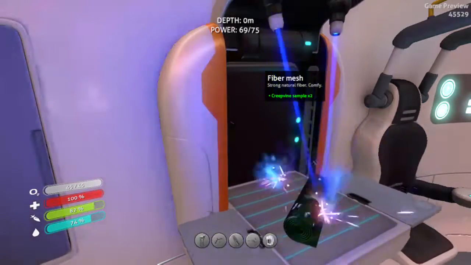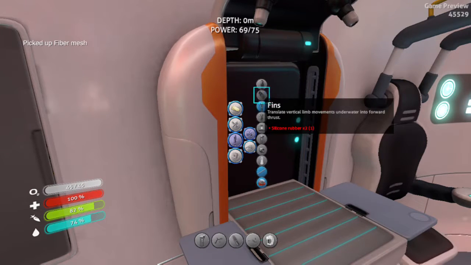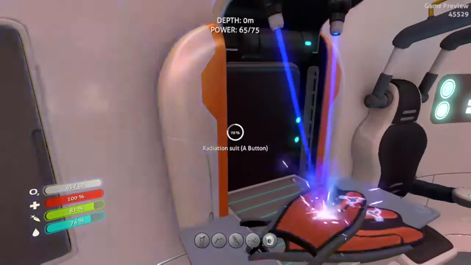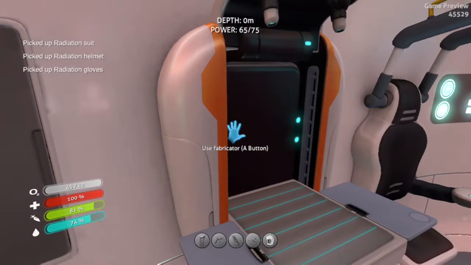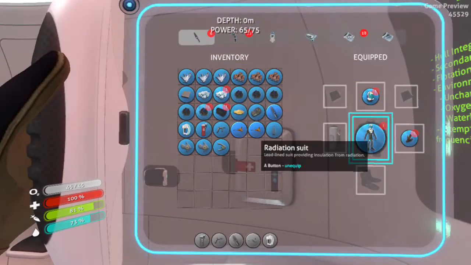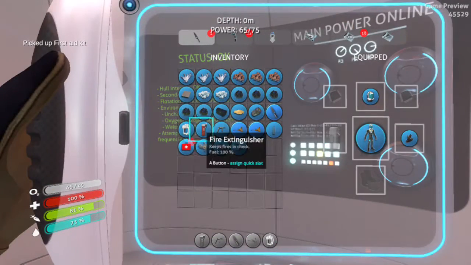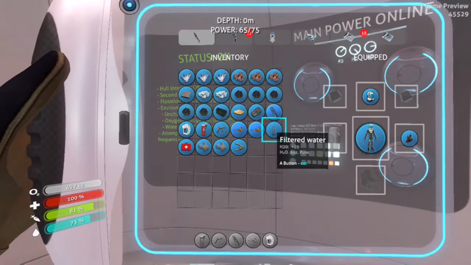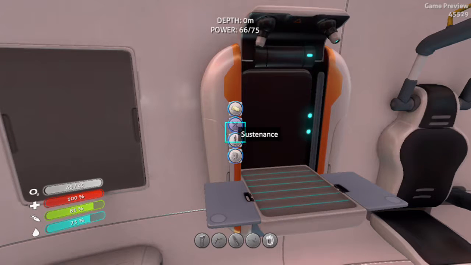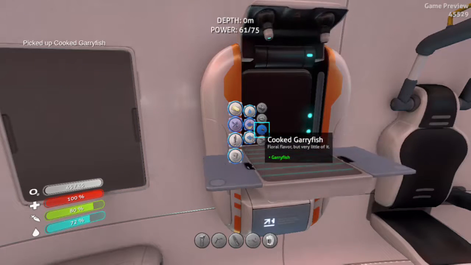Fiber mesh. Alright. Now we can make the radiation suit. There we go. And it's going to give us a helmet and something else. I think it gave us gloves, yeah. So that's going to protect us when we go into dangerous areas that have high levels of radiation. We got one thing of filtered water. We got some fish. I think I'll cook up some Gary fish right now, just to be on the safe side. I don't want to die of starvation.